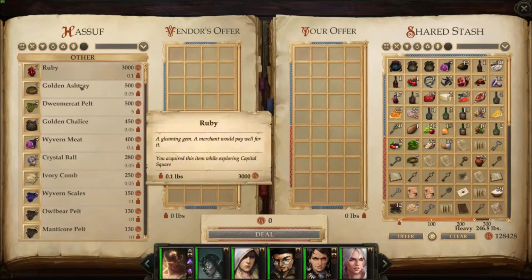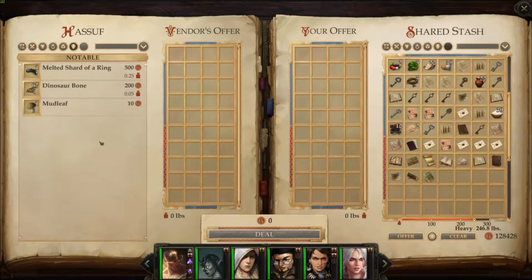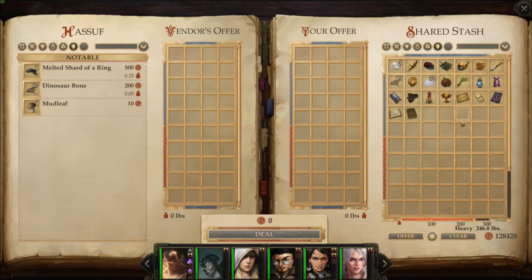Quick check through here to make sure he doesn't have something awesome. You never know when they have... Oh, I wanted to check to make sure I have... Yeah, I got 12 rations. That he doesn't have something... Oh, there was something I wanted to sell. What was that damn thing?